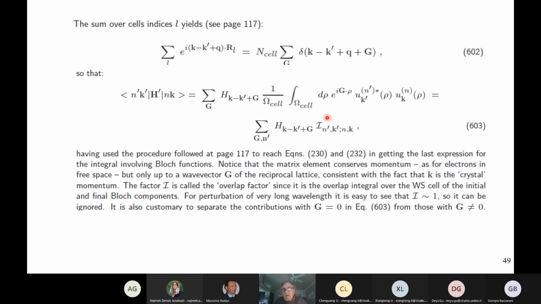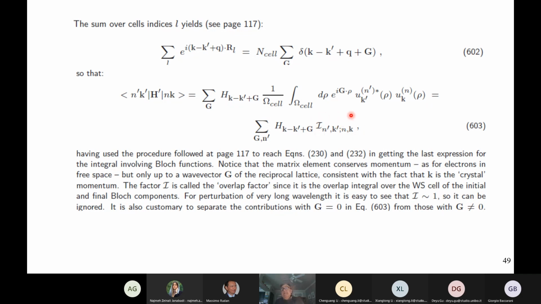And in addition, this term, if we're dealing with electrons which are not very far away from the minimum of the conduction band, for intravalley processes, say gallium arsenide around the gamma point, usually if you look at the mobility, for example, only a very small region of k-space is probed because of the Fermi-Dirac occupation of the electrons, not too far away from thermal equilibrium. So k and k prime are not too different. So these two wave functions, these periodic components of the Bloch function, are not too different. If I stick to a single band, these are essentially the same. For different bands, they would be almost orthogonal. So you only have intraband processes, which, by the way, energy conservation usually implies. And this is not too different from one. So in many cases, this is set to one.